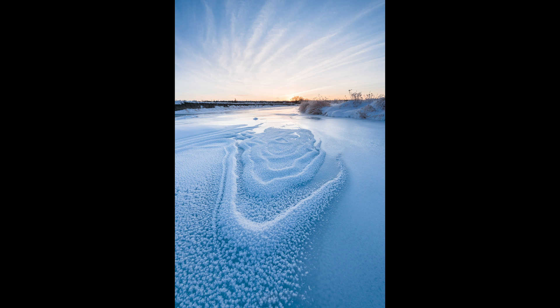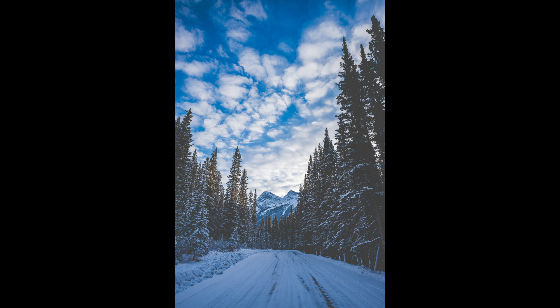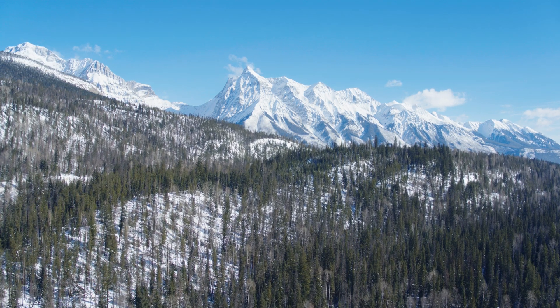Super-wide lenses like 14-24mm on Nikon SLRs are really made for getting close to subjects — getting right up in the grill, showing detail with a dynamic effect where foreground subjects appear huge. Aerial systems aren't usually meant to get close to things; if you could just stand in front of it or use a tripod, you probably wouldn't be using a drone. So having a super-wide lens may offer fewer possibilities in the air than on foot.